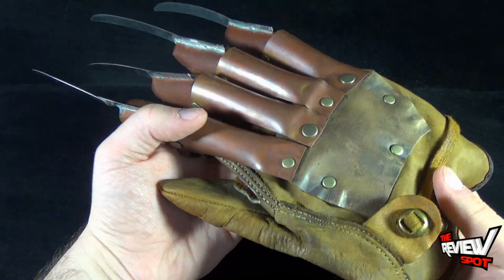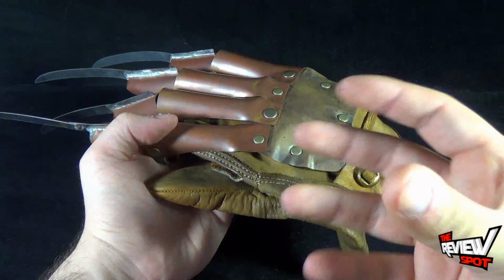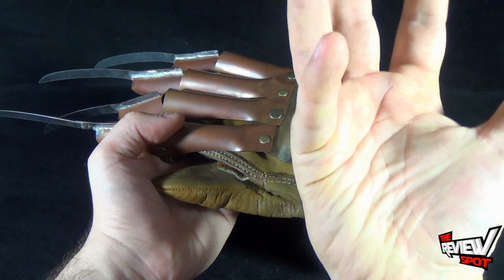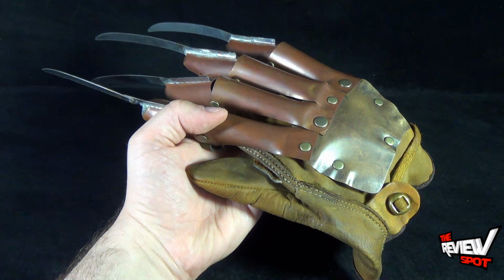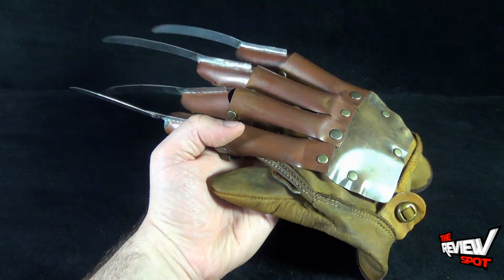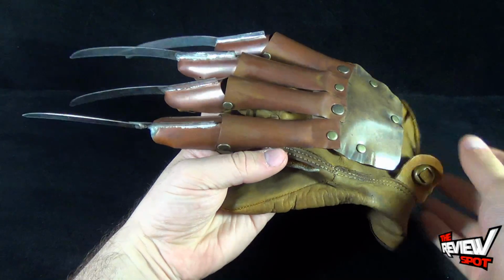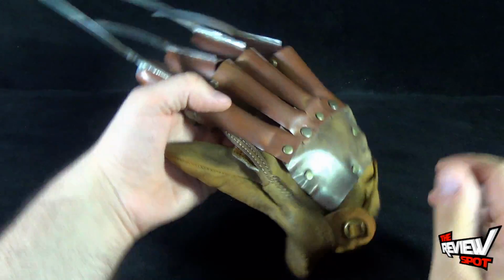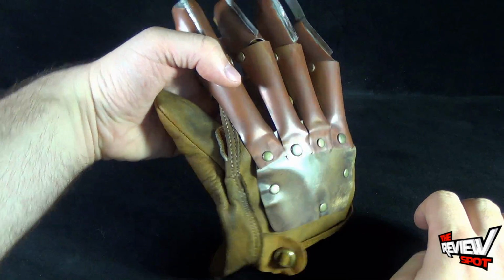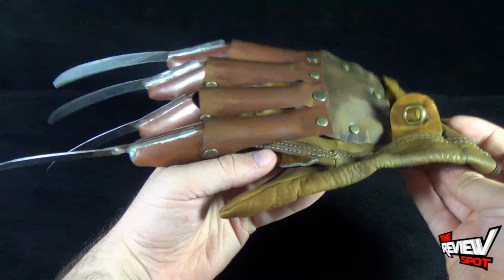One better, and something I'm probably going to consider getting in the near future, is that they also have prop displays. They have a hand where you can put the glove onto the hand for the purpose of displaying. Whereas Jason masks you can always mount to the walls, gloves like the Freddy gloves are a little harder to display, so selling a hand that you can mount the glove onto is a really neat way to display them.